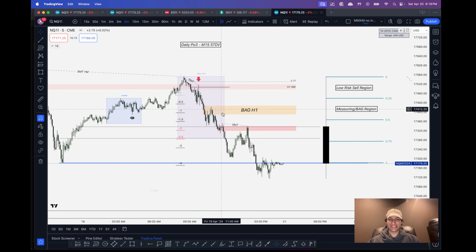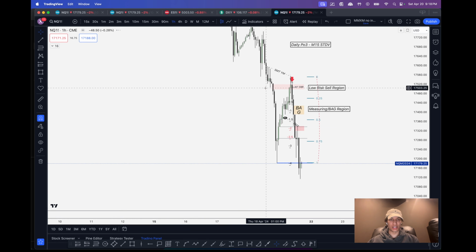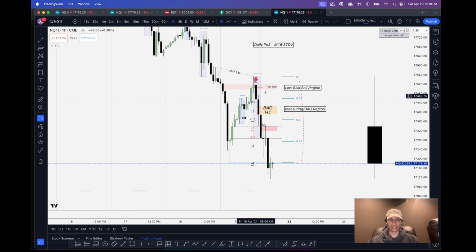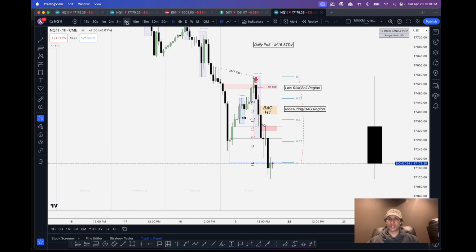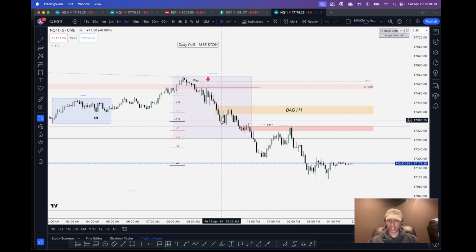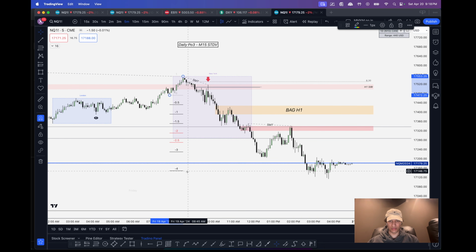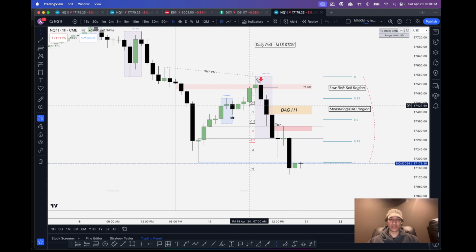Okay, so once I see this breakaway gap form on the hourly, again, I'm just monitoring price in the AM session since I did not get involved in the low risk sell region. I now see that the hallmark or the signature in price that I'm expecting is forming. And as ICT teaches, we can use breakaway gaps as measuring tools in and of themselves. So although the standard deviation projection is very nice and it maps very nicely to our targets, for example, this 4th deviation is essentially the low of the day, I now will prefer to use this breakaway gap as my standard deviation projection.